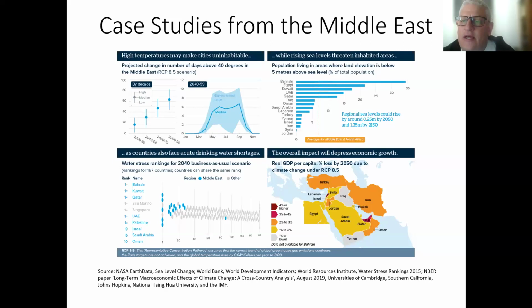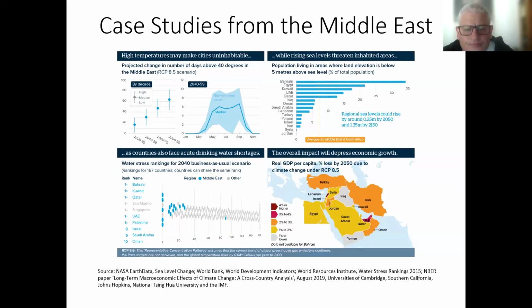Another thing that you can look at here, which we will be discussing in our course, is the impact of sea level rise. Many of the Middle East countries have a significant proportion of their population along the coastline. Israel is certainly a country that has upwards of 90% of its population along the Mediterranean Sea. And even a small rise of sea level could have significant impacts on urban and coastal regions for a country. So how does one understand those impacts, and how does one, of course, figure out ways to overcome them? So that's another example that we will be discussing in class.